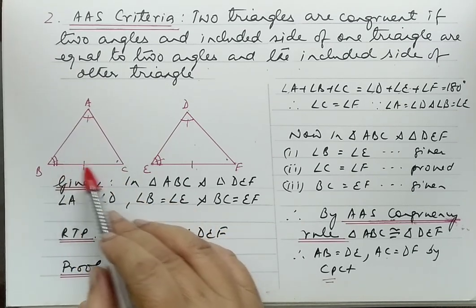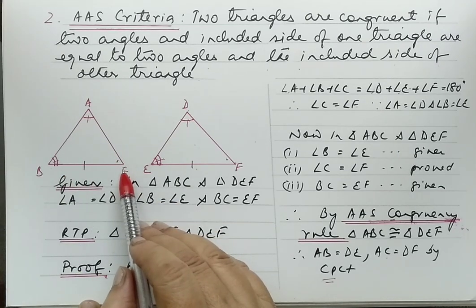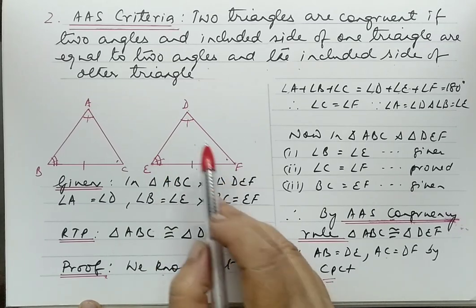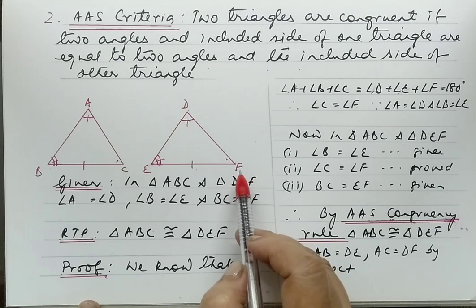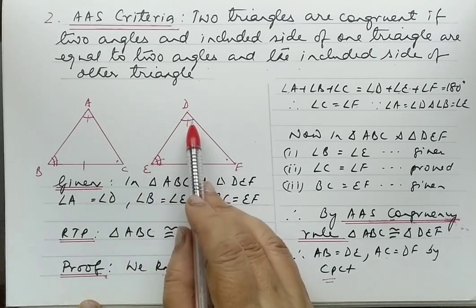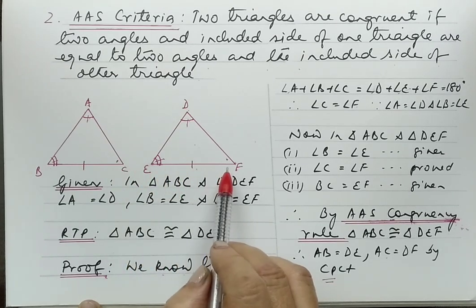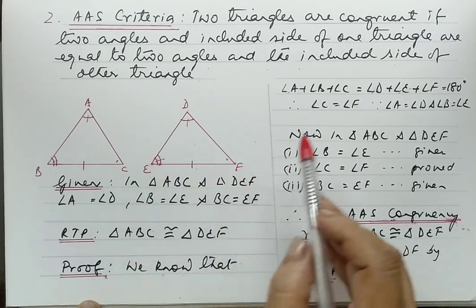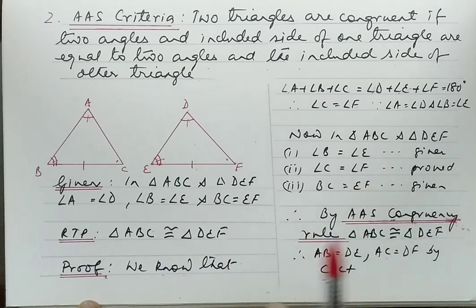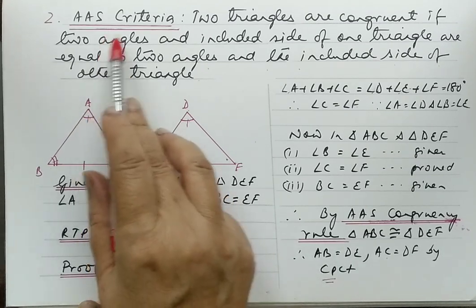Now by angle sum property, angle A plus angle B plus angle C equals 180. The same thing here also, D plus E plus F is also equal to 180. Am I right? Since A is equal to D and B is equal to E, which means C is equal to F. So this exactly we have written. So we had to do a little bit of working to make this tailored to our criteria.